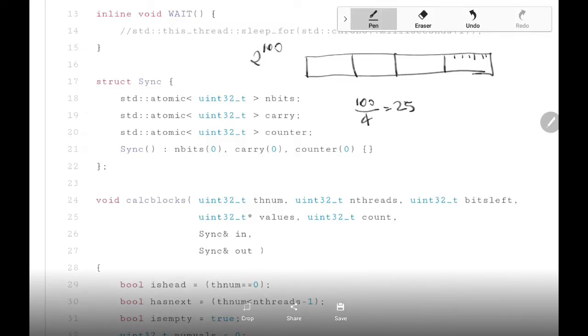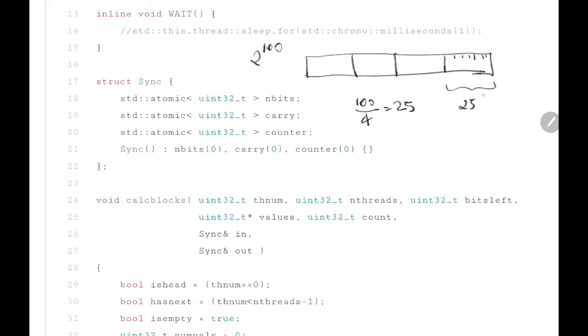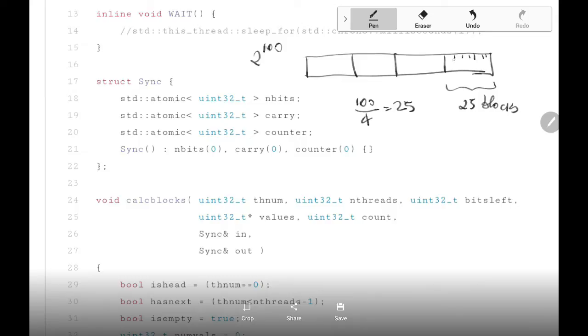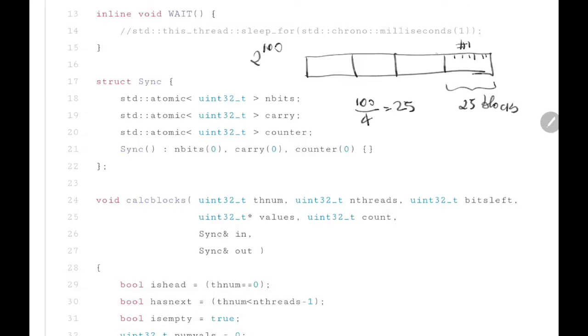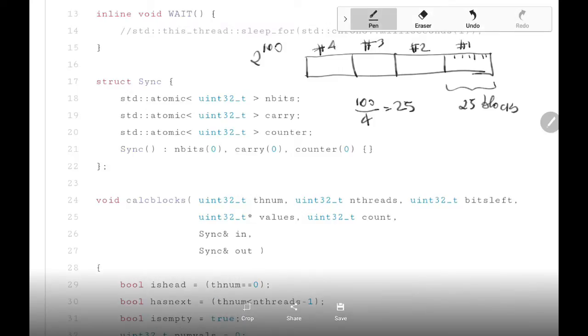It's not called blocks, this is actually 25 blocks, so it's more of a slab with 25 blocks. So each thread is now confined to its own region. So it has freedom to modify what's inside without any need for synchronization.